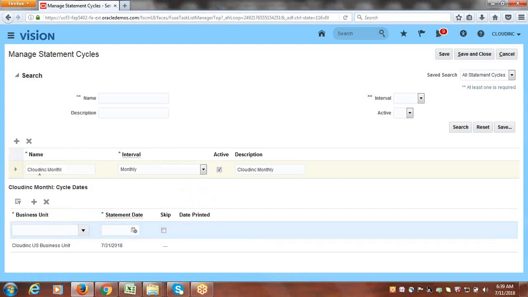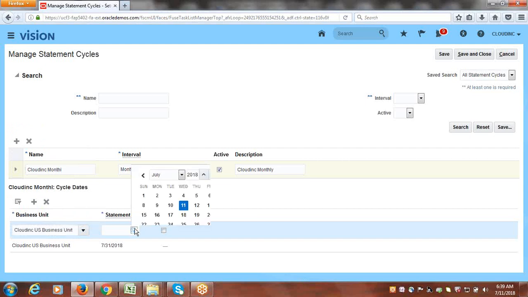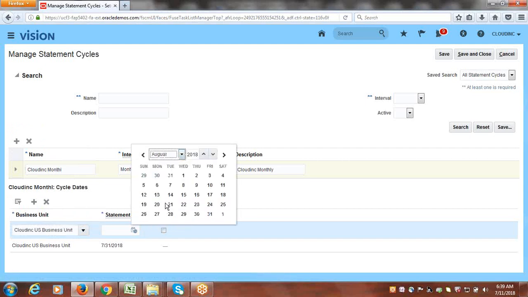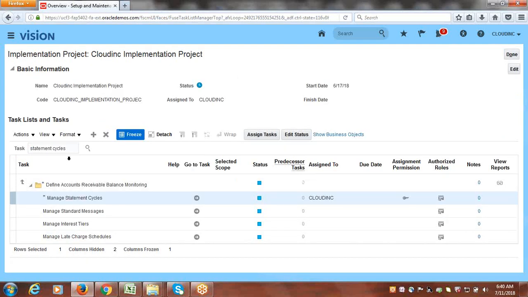So select your BU, Cloud INC. August 31st. Use enter, it will first select, then you just go with enter from the keyboard, it will get selected. Normally it has to respond if you double click. This is how you can specify. So what are the cycle dates to send the statement to the customer? Say save and close.